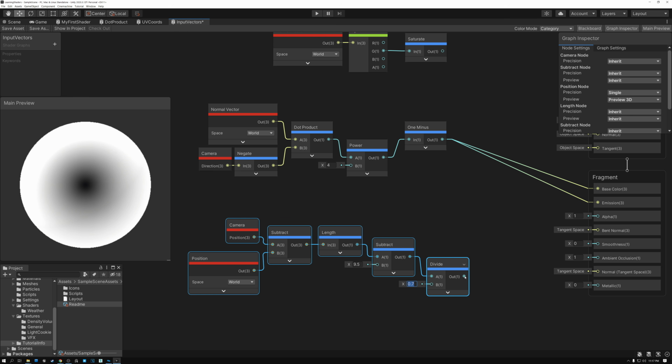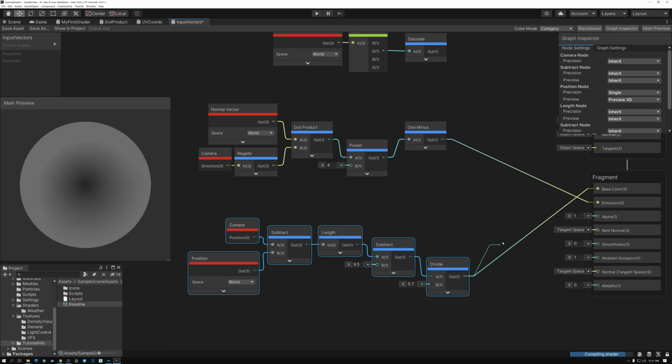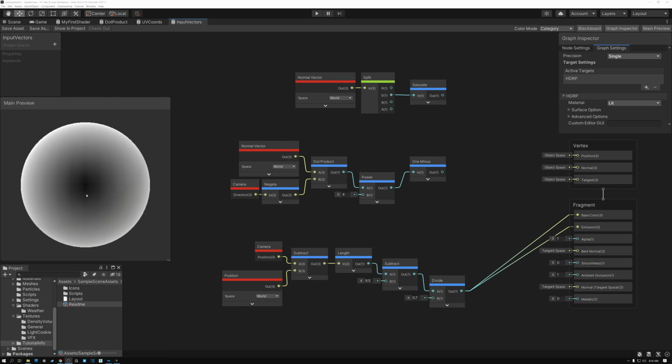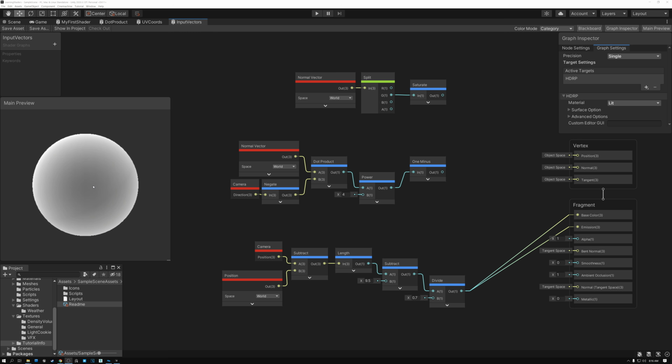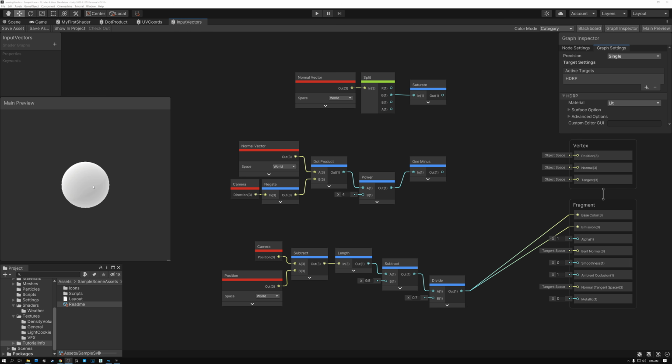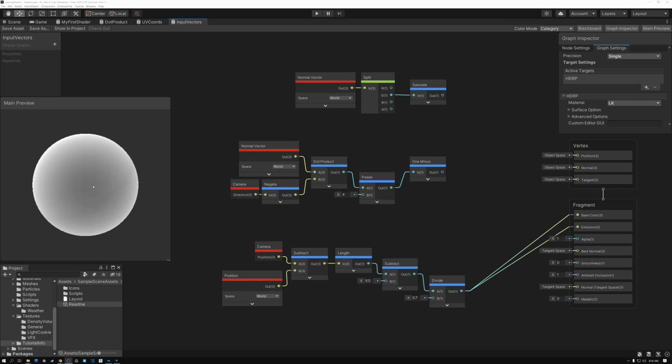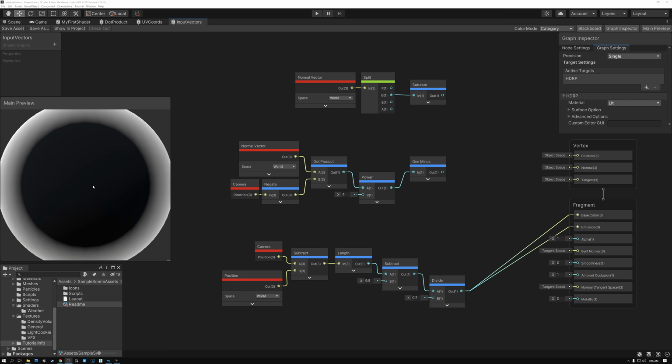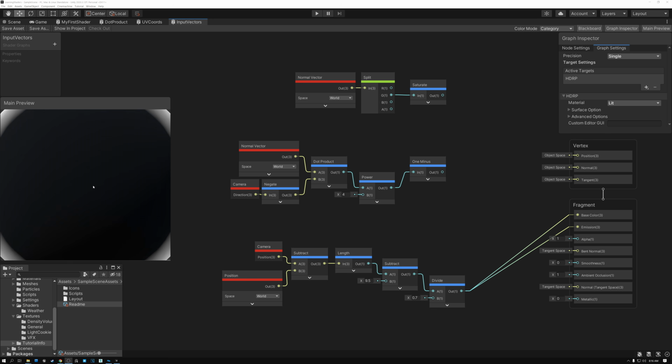And so if I plug this in, you can see that on my sphere here, this point is the spot on the sphere where we're about 9.5 meters away from the camera. And then you can see that we go for about 0.7 meters around to the side of the sphere. And at this point on the sphere, we're about 0.7 meters further into the scene. Now, if I zoom out a little bit, you can see that as my sphere gets further away, it goes completely white. And if I zoom in, you can see that getting closer to the camera, I become black.